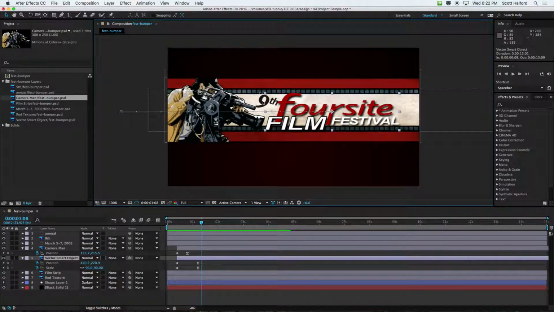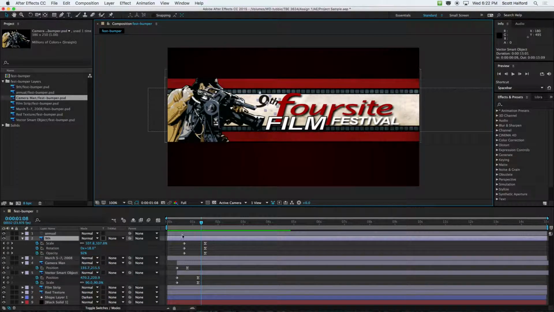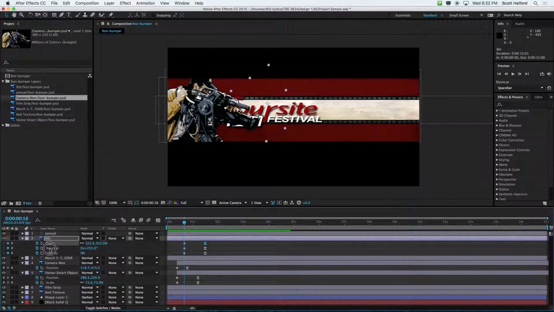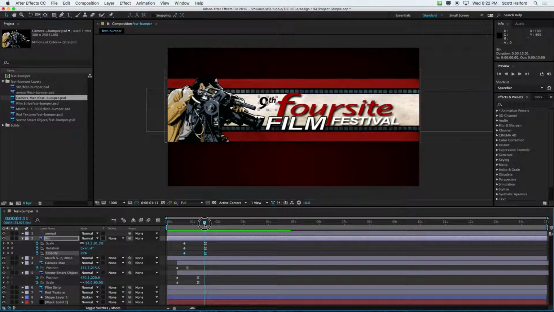Let's take a look at this 9th layer. This one has the most keyframes on it, so if I hit U, I've got a combination of scale, rotation, opacity. Now here's what I do first. I say, this is where I want it, because I scaled everything down and put it where I wanted it to end. I'm going to do scale, rotation, and opacity, so I'm going to add a keyframe for all those right here. Okay, so I just added keyframes. Hit the stopwatch on all of them.